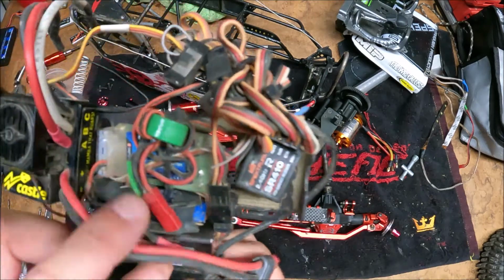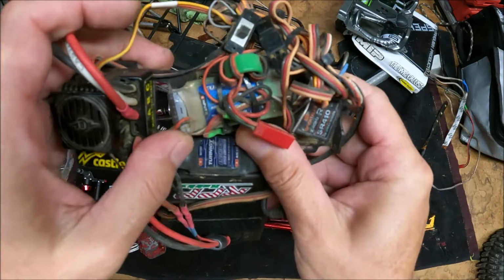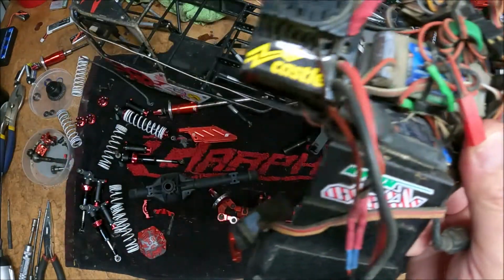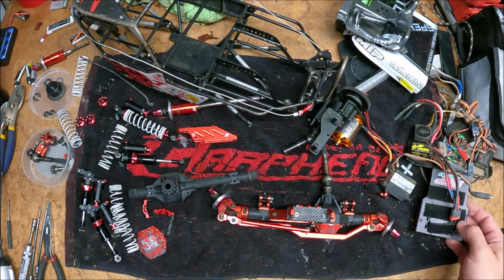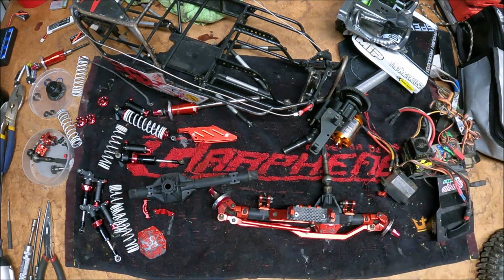And then I have a small Teardown brushed speed controller here, and I use that for the lights. I have rock lights underneath, and then I have one that goes across the top. And then I run low beam and high beam off that switch. So let's get it torn apart and see what we got.